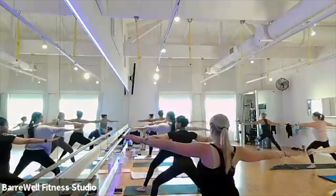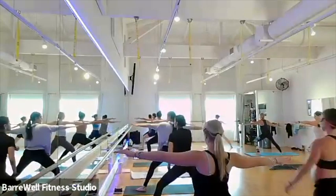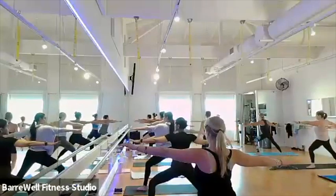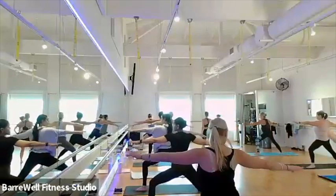Keep gazing over your left fingertips. Keep that bend in your left knee. So right leg is extended, left knee is bent. There you go. Good, you guys.